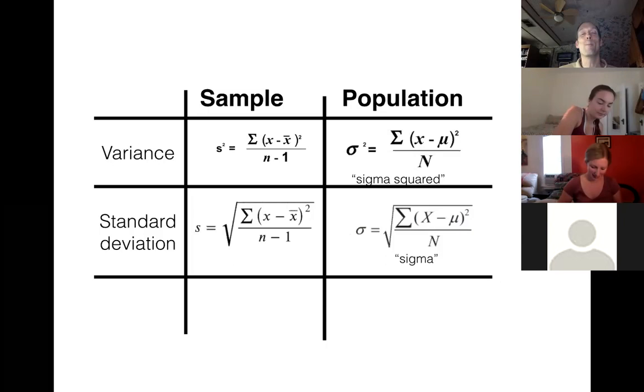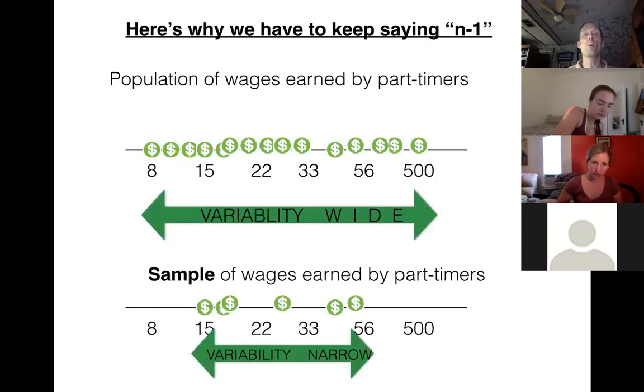Lots of people. So we're going to do a money example. And what we're going to do is take a look at a population of people out there making part-time wages. And just so you know, on the exam, I'm not going to ask you why we have to do n-1 when we're calculating these things. This is just so you understand the computations a little bit more. So just put your feet back and relax, enjoy a little bit.